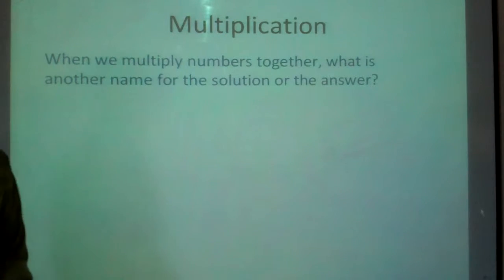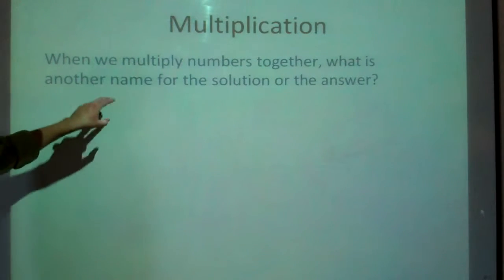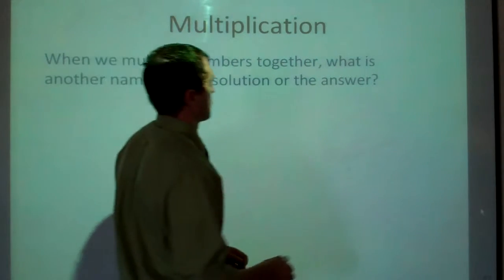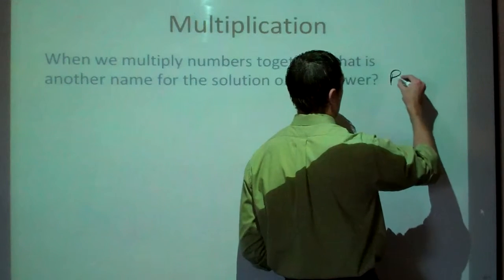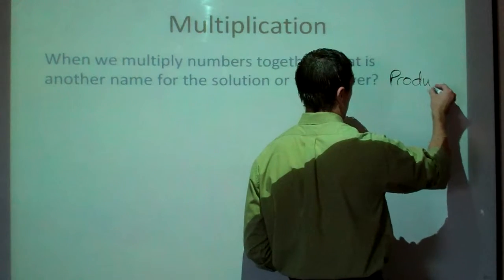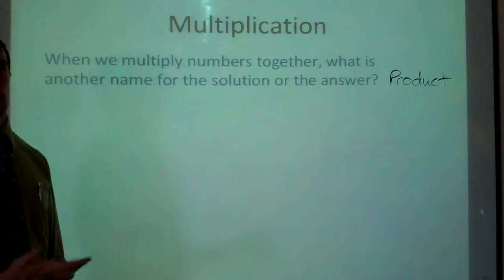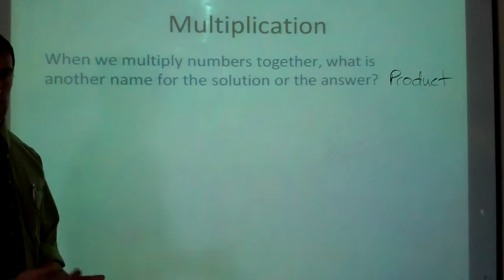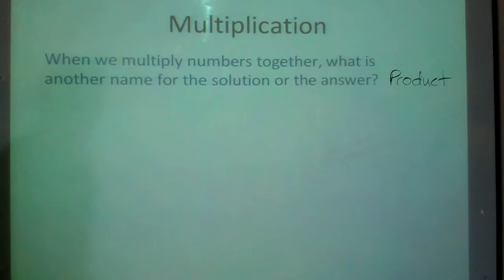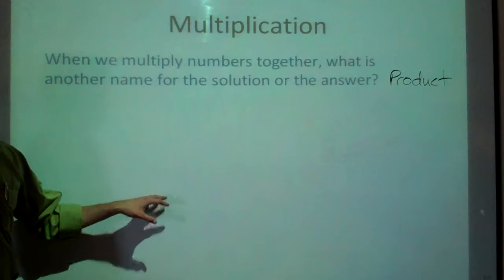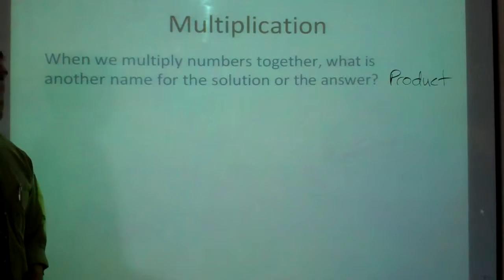To multiplication. When we multiply two numbers together and we get that solution, we call that the product. So if a student sees the word product, they know they should be doing some multiplying. And the big thing I wanted to point out with multiplication is all the different notations that we're going to have along the year.